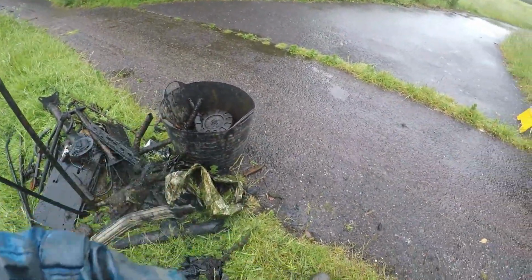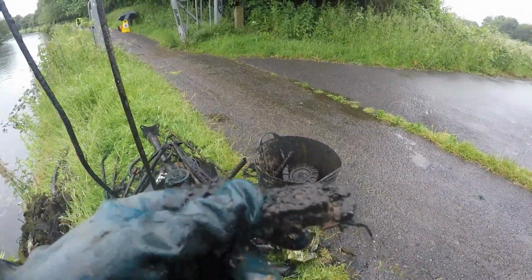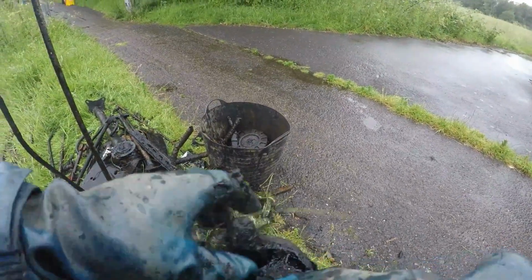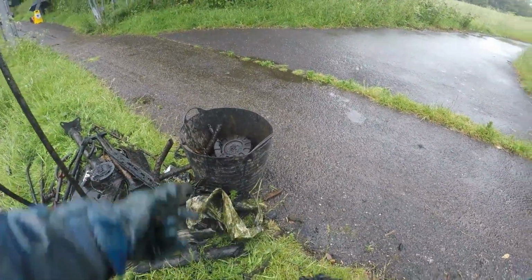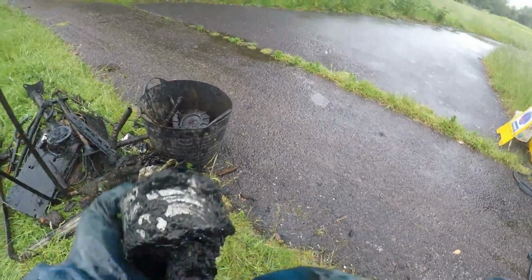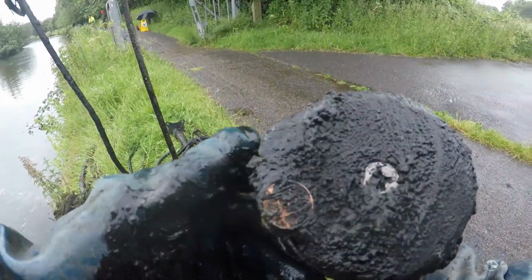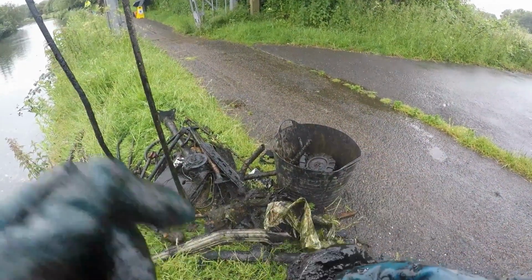Another chab can. That's like one of them magnets that you put on doors or something. Another chab can. And another chab can. Well, that's about six chab cans I've had up to now. Oh, there's a cheeky penny on there as well. Cool. Alright, get back to you in a bit.